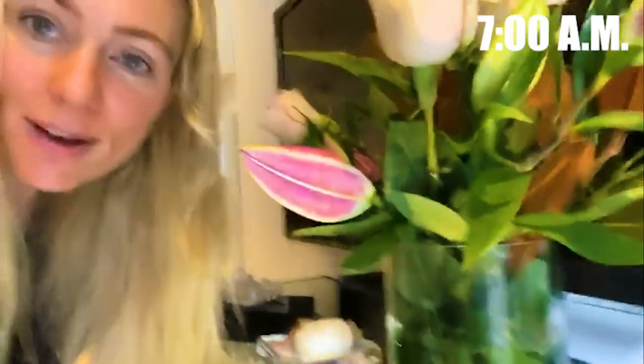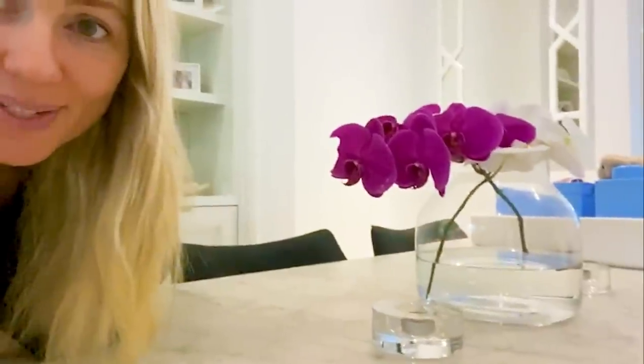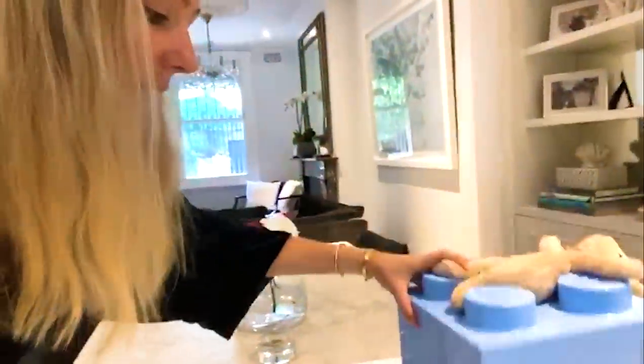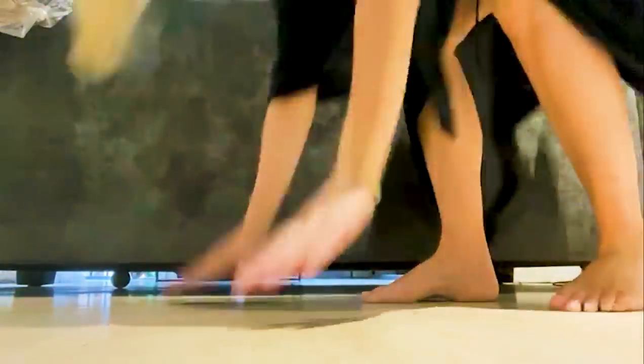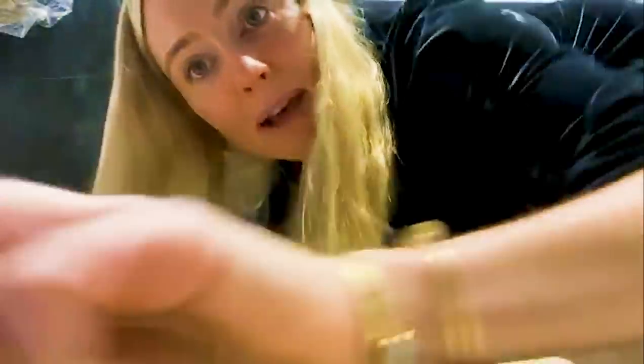Fresh flowers on all the surface spaces — more fresh flowers. Clearing all my surface spaces so it looks clean, fresh and inviting. Collapsing baby items so they fit in tight storage spaces. It's all about efficiency and getting creative. Hiding any valuables, like my $2 jar for the $1,000 project.